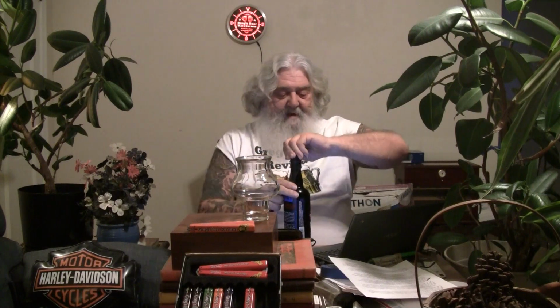I've not had a beer that I've cellared that I've had a problem with the air getting in it. Ever. Over 2,800 beer reviews, and I've never had a problem. And I've got beers downstairs in the fridge that are 10 years old plus, and I have opened them up and not had any problem with that in there. And you hear the air conditioner cutting on. It's been kind of warm. It got up to 88 degrees today, which is fairly warm for this time of year. It's usually in the 70s now, as we're getting into the fall.